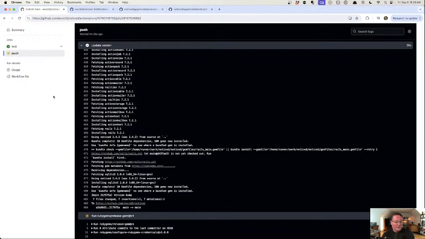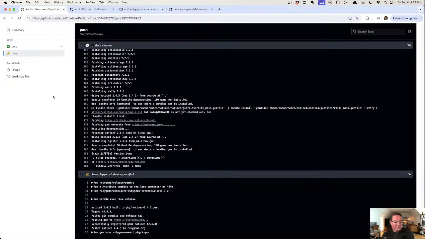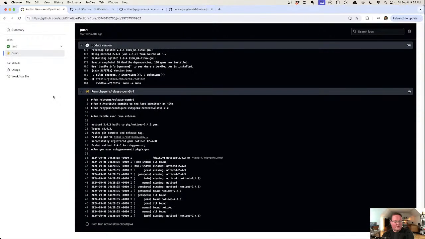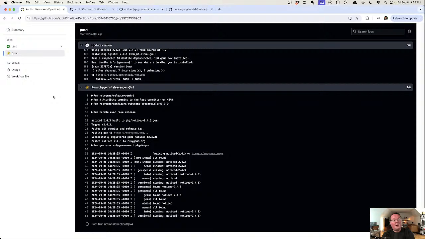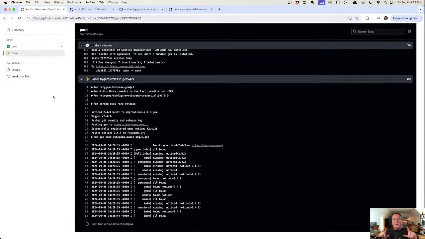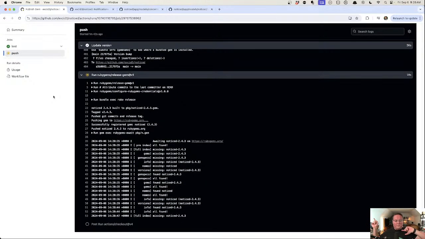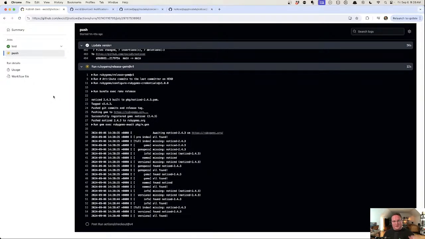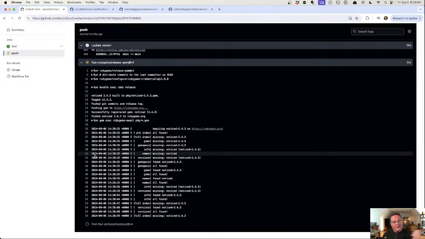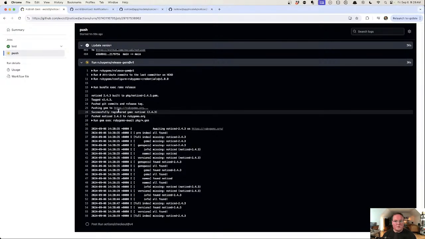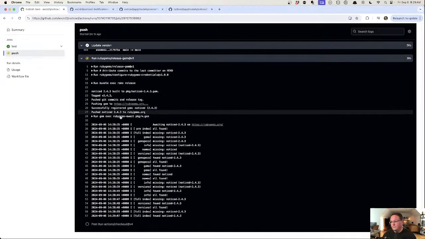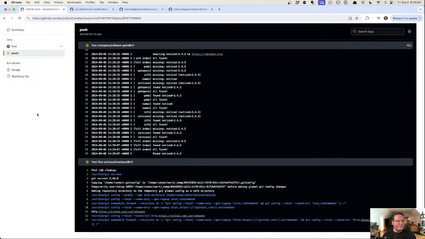So, all right, now we're moving on to the release gem, Ruby Gems action, which is going to do the push up to rubygems.org, and it's not going to require me to be logged in, because they're going to actually go from GitHub Actions to Ruby Gems and get a short-lived token in order to make this push and release without having to do two-factor auth, my username or password or any of that stuff. It's all secure, going directly from GitHub to Ruby Gems, which is sweet. I like it. There we go. Cleaning up.